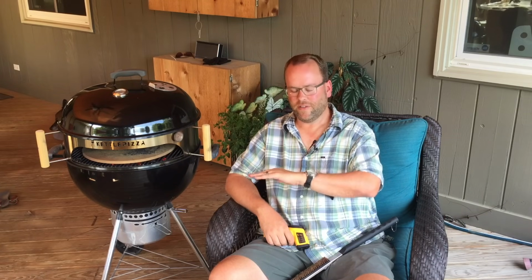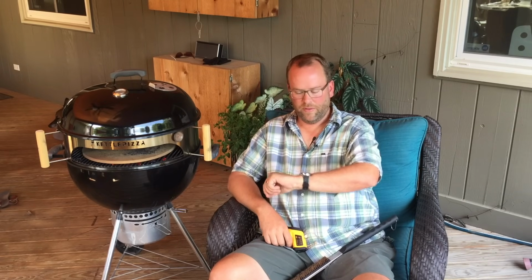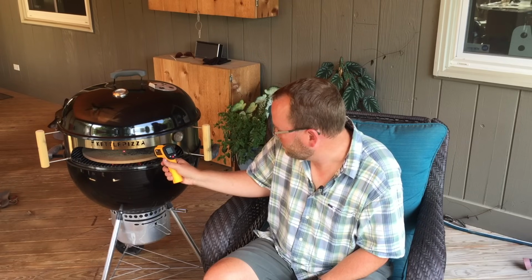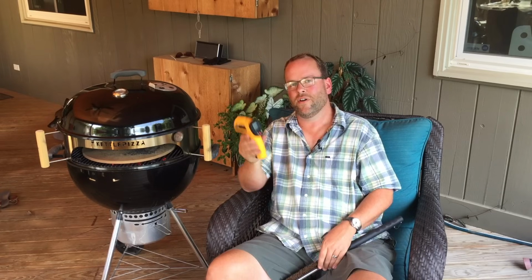The temperature on this, it's been around 50 minutes since we started cooking pizzas, and the temperature gauge is still reading above 550. Let's see what the stone is. And the stone is at 569. So it's still hot. So you get probably close to an hour of cooking pizzas in this from one fuel source.